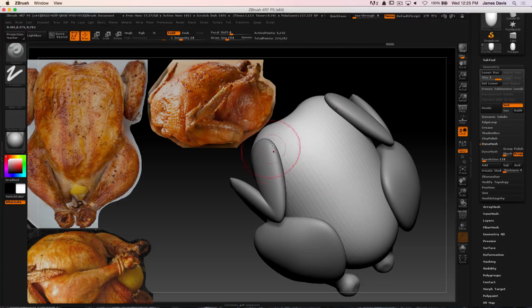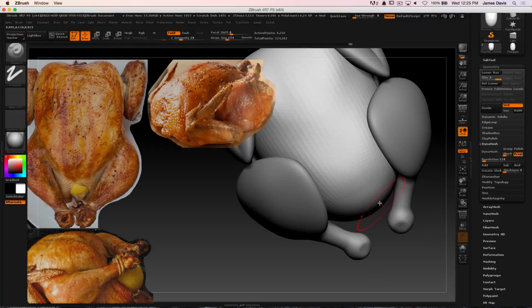Actually, first create the scapula, hips, and the tail. I'm going to go ahead and mask that area off.